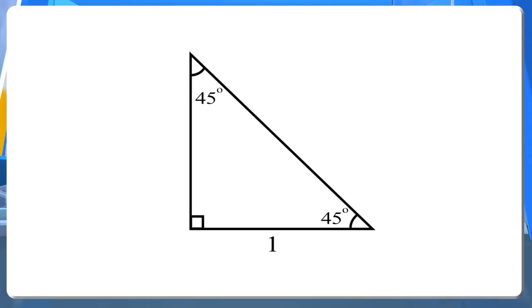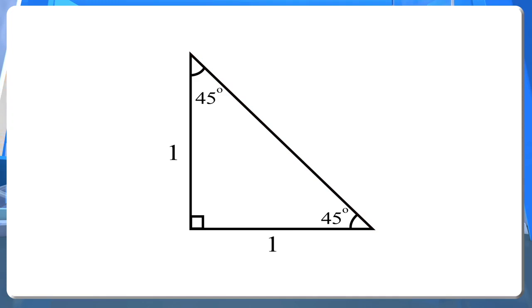Okay, let's start. Now look at the triangle. The angles of the triangle are 45, 45 and 90. Given that the length of the base is 1, the altitude also will be 1 because it's an isosceles triangle and these two sides are opposite to equal angles, 45 degrees. One more side is there, right? Yes, the hypotenuse. What will be the hypotenuse? How will we find that?